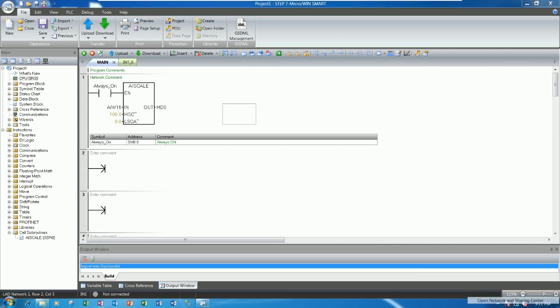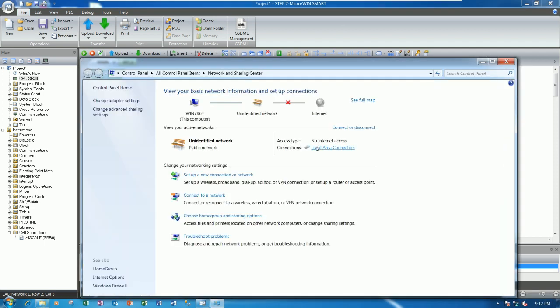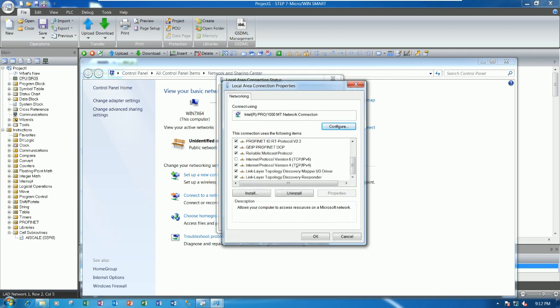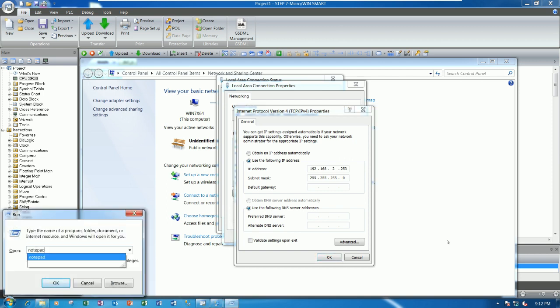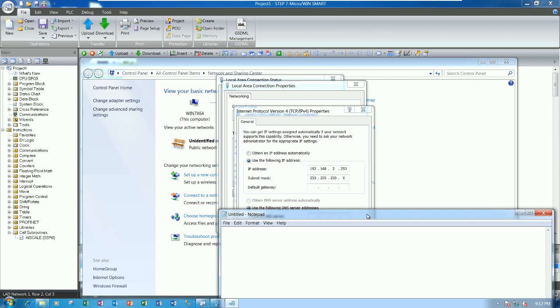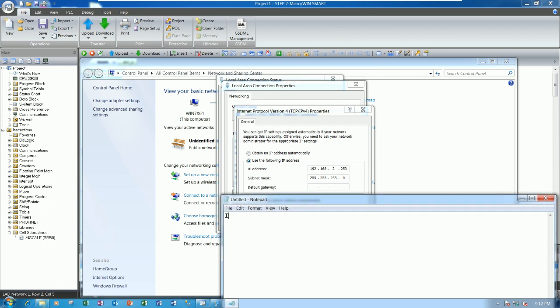And then we will set the manual IP address of our computer, IPv4 here, because the IP address of the PLC is 192.168.2.2.